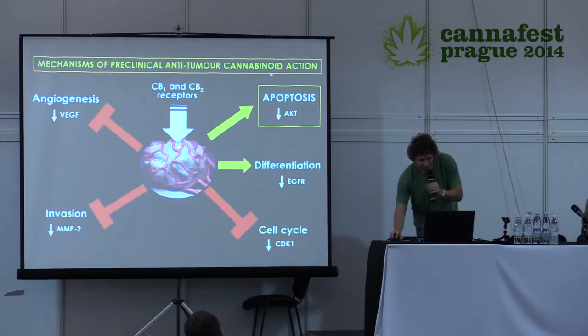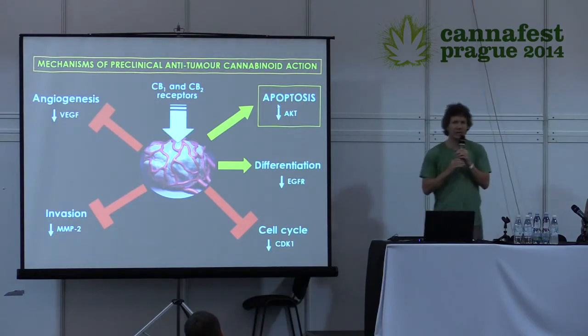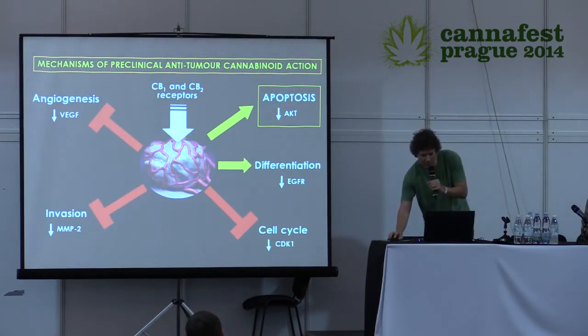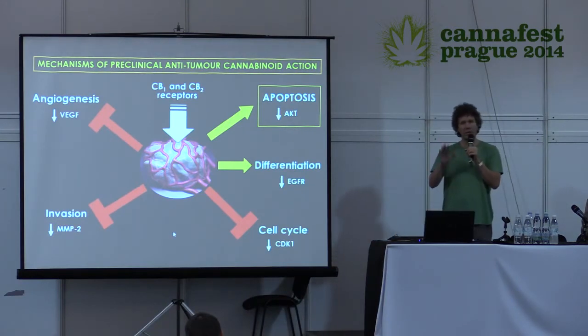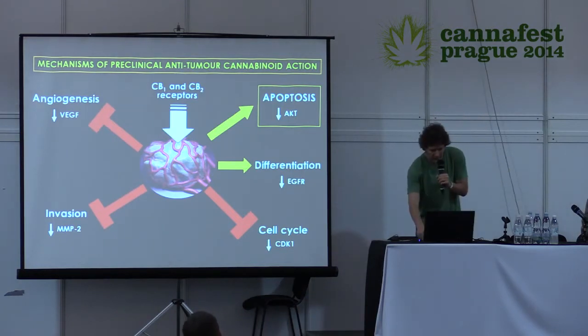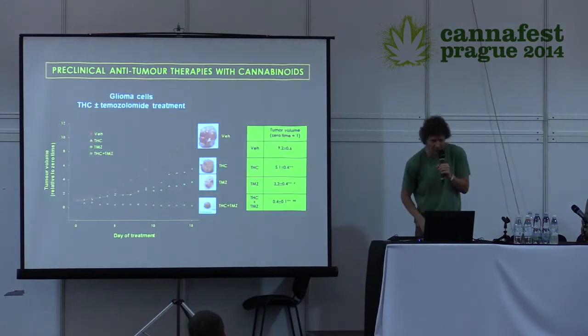And finally, and the most relevant one, for that reason I highlighted it here, cannabinoids can directly induce the death of tumor cells. Cannabinoids can kill tumor cells by a process that in cell biology is called apoptosis. So all in all, by these 5 types of mechanisms, cannabinoids are very efficient in decreasing the growth of tumors in mice and rats. That is what we know after about 15 years of research.